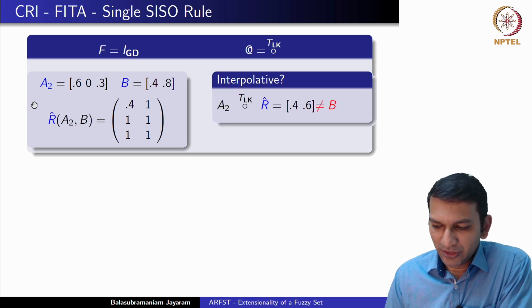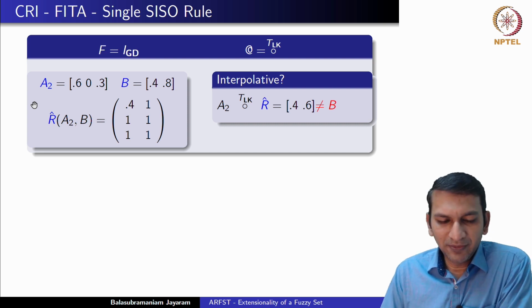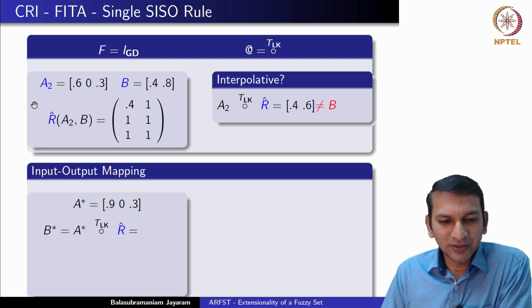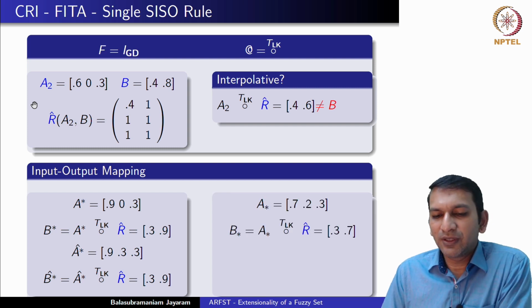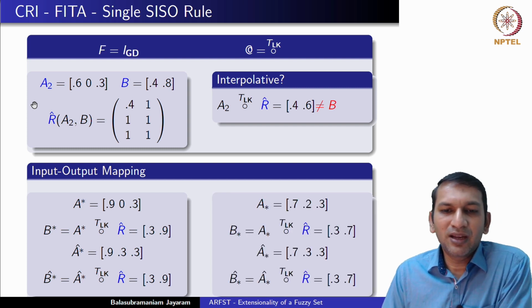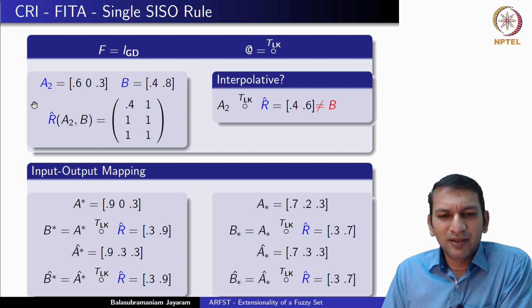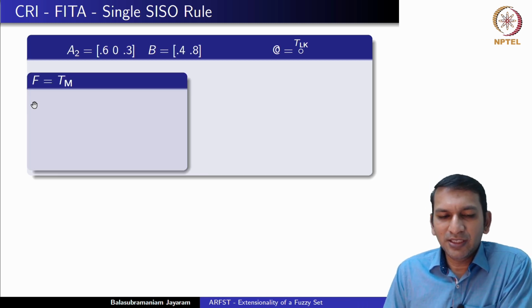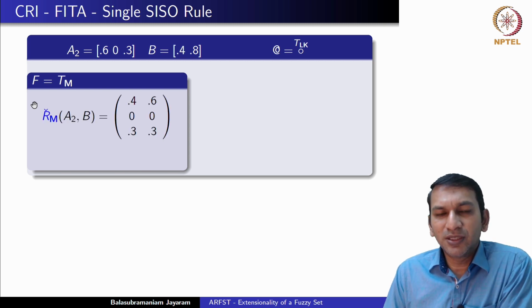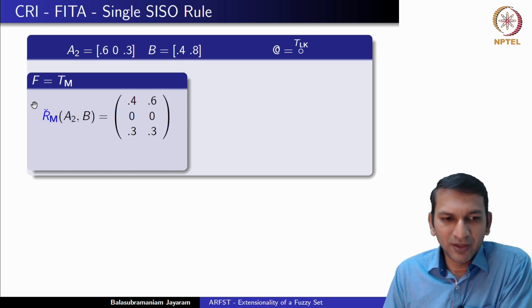Even with this changed composition, it is not interpolative. Let's give the same inputs. Quite interestingly, we find that for this pair of inputs, once again the outputs are same, and for this pair of inputs, again the outputs are identical. The next thing that you would think is perhaps it is the R cap relation that is playing a role. So once again, let's put this theory to test. Keep the composition to be sup Lukasiewicz, same fuzzy sets, but let's use the minimum T-norm to obtain the relation.